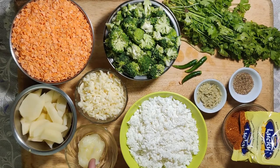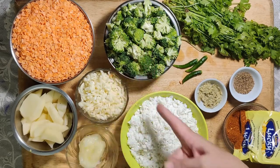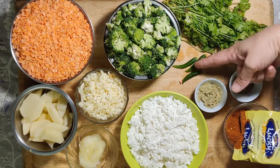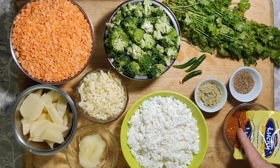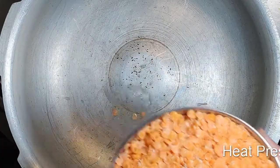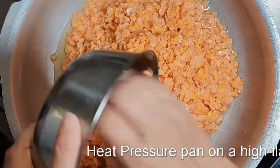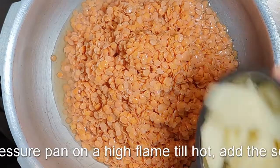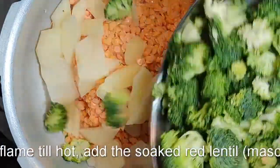For this you need soaked red lentils, finely sliced potatoes, processed cheese, ghee (clarified butter), broccoli florets and stem, coriander, grated paneer (cottage cheese), green chillies, grated or finely chopped ginger, carom seeds which is ajwain, and I've used Lucky company's shami kebab masala. I find all the ingredients are there. I don't really approve of using ready-made masala, but nowadays the market has made it simpler, and to get all the ingredients to make a shami kebab masala it's pretty difficult — you have to roam around and the quantity you won't get — so it's better to get these ready-made masalas for specific needs.